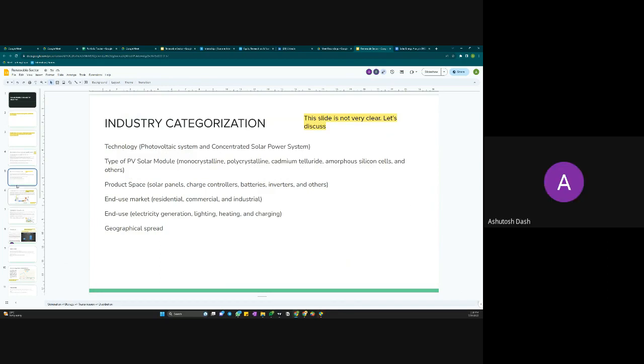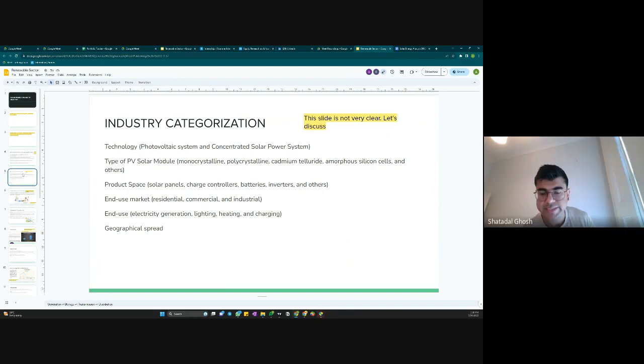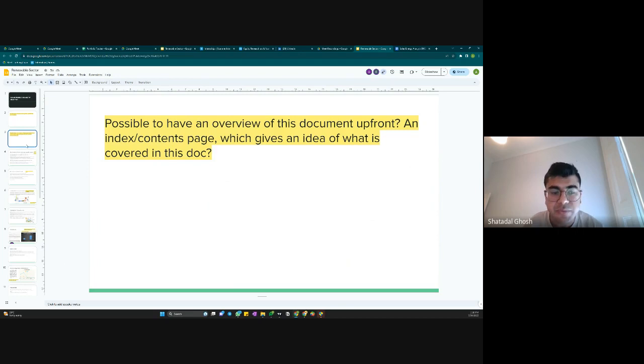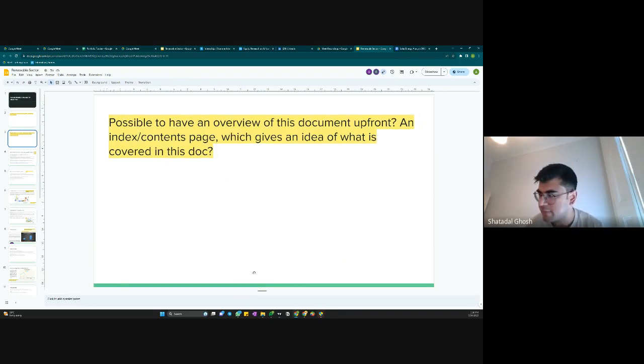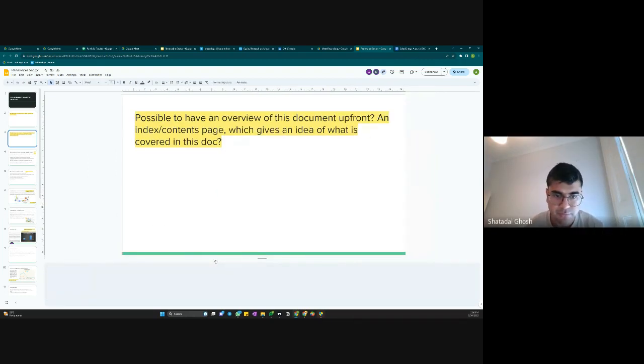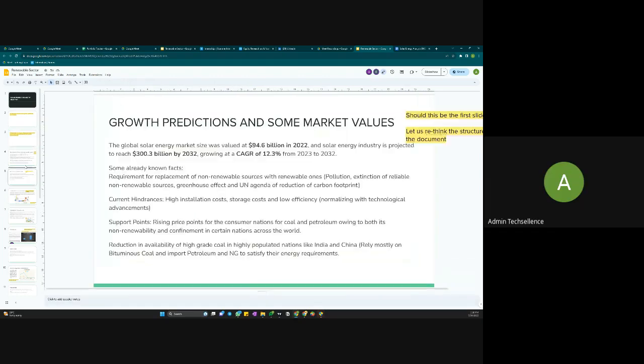The thing with updating the PPT is like if I keep a placeholder on one side, I'll probably just create an index slide on top, which is slide number 3. Then I'll put in the topics that we want to cover, but don't restrict yourself to 1 or 2 slides per topic. Go as deep as possible. We want this to be a very detailed document. This index thing is very important, Shradal, I think you should do this one. I'll finish it within 1 hour, and we can also end this call. Cool, because this actually gives a guideline.